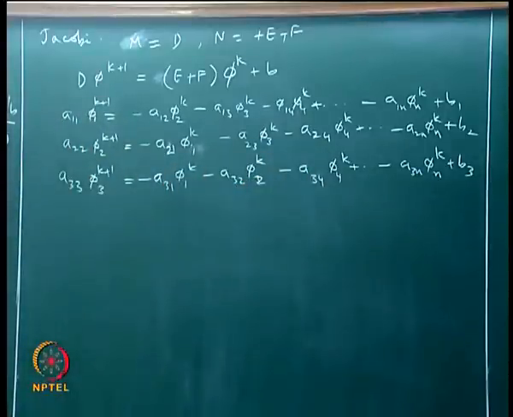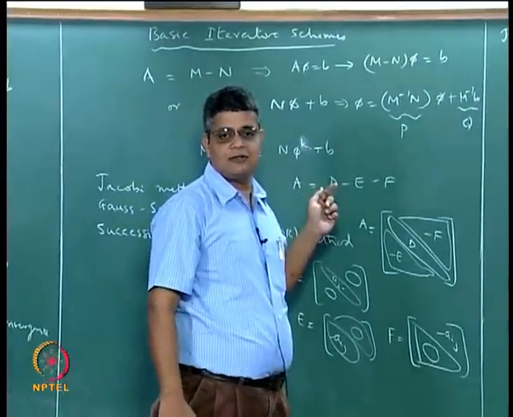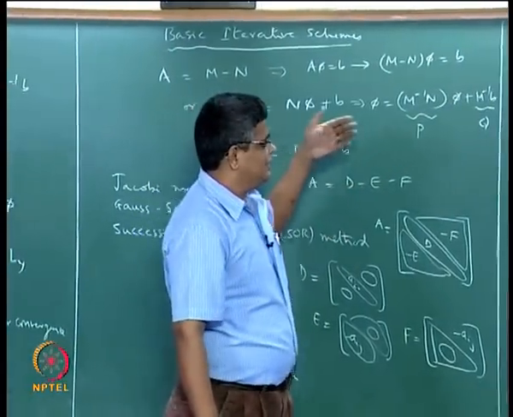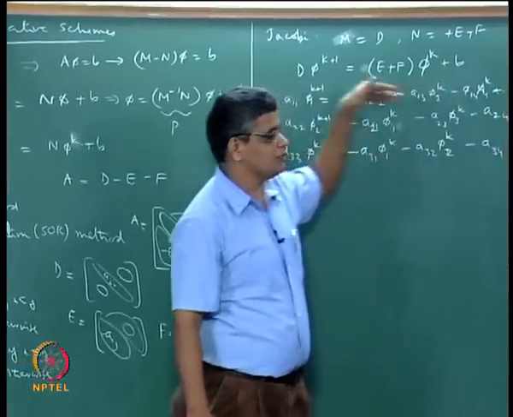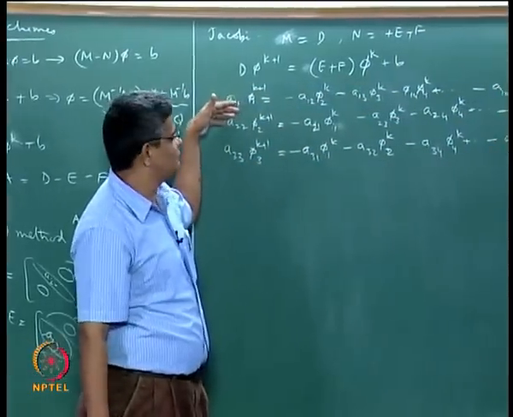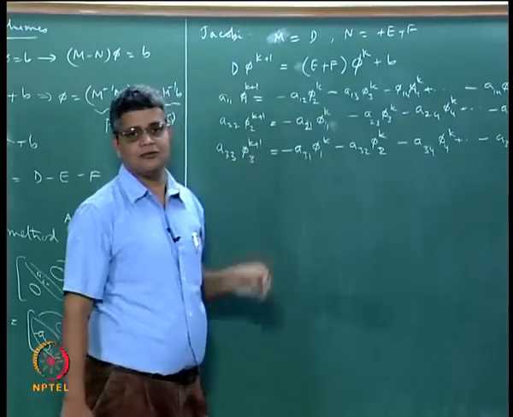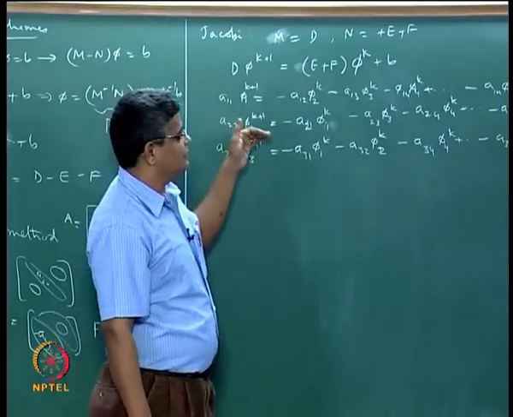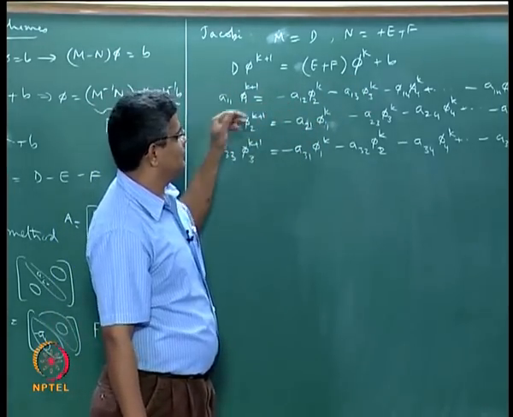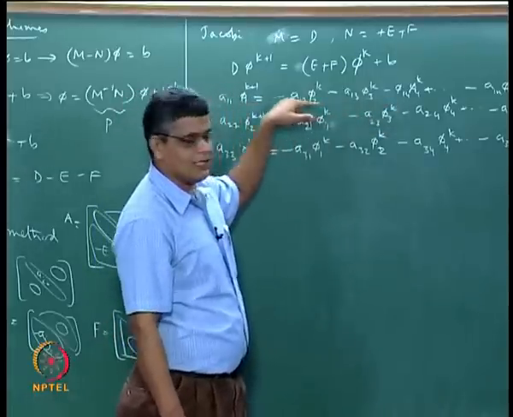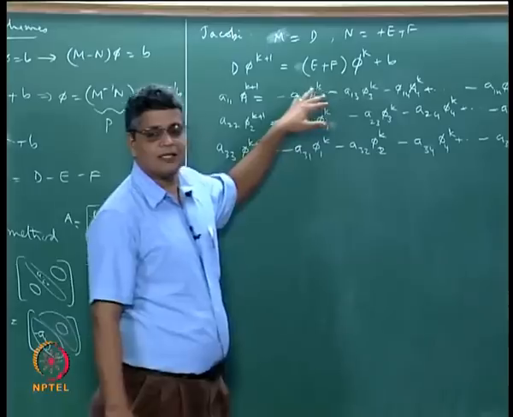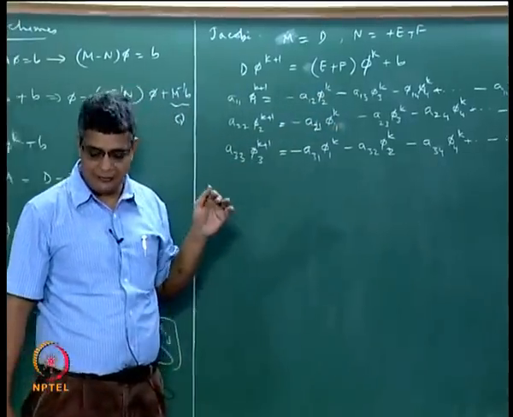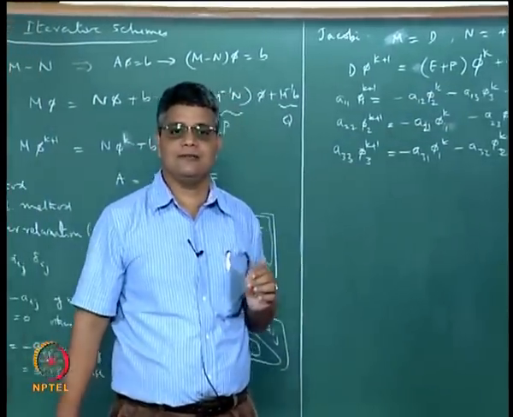Now the advantage, especially in the context of a CFD solution, is that this is an equation which involves all the variables, but we know that in a discretized scheme only a few of these are non-zero. So if we retain only those things that are non-zero, then we can write these very compactly, so that the number of multiplications becomes very small. We can take advantage of the sparseness of the matrix.